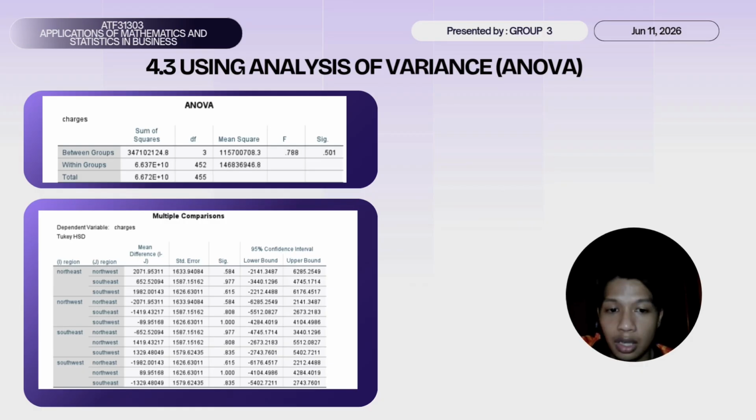In conclusion, one-way ANOVA is a widely used statistical method for comparing multiple groups, while the post hoc test provides more detailed information about which groups differ significantly from one another.